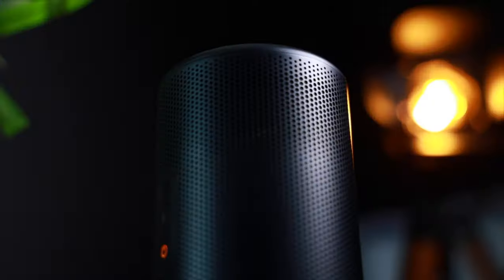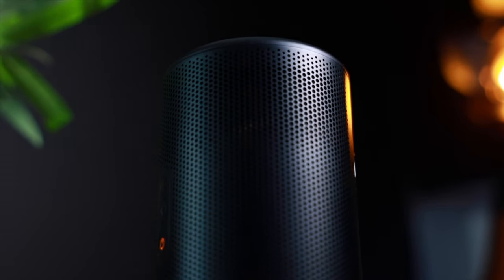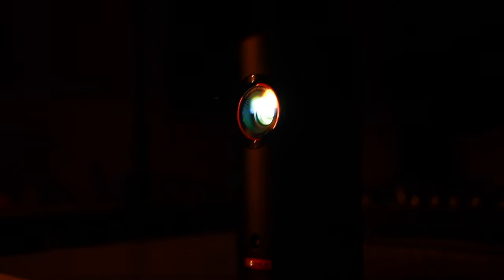The Capsule 3 is 30% larger than the previous model, the Capsule 2, and it's made out of a sturdy metal with tiny cutouts on the surface for ventilation. Audio-wise, we have an 8-watt DD Plus speaker with Dolby Audio optimization. The audio experience is decent for the size — it isn't going to fill up an entire room, but it's good enough to provide an enjoyable experience. Honestly, for such a small and compact projector, the sound is going to be good enough for a lot of people.